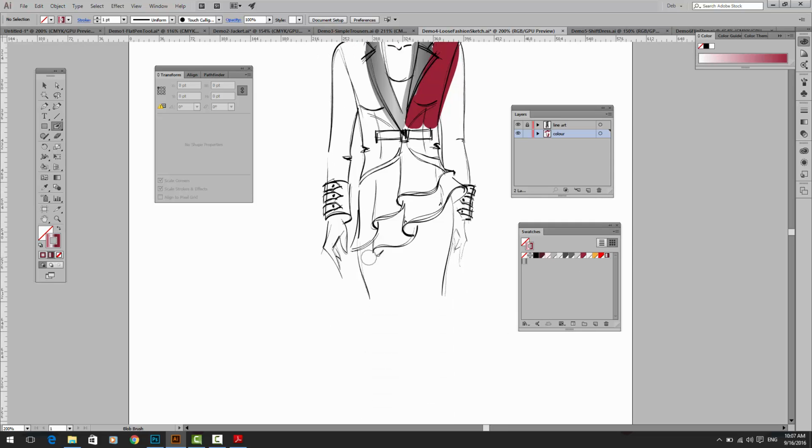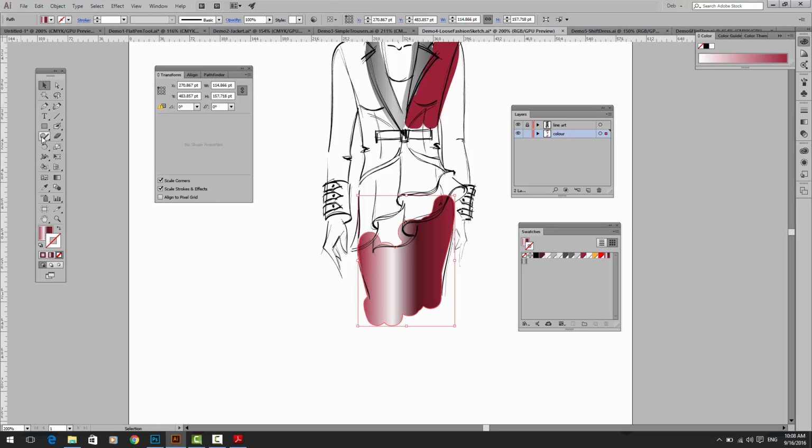I'll just do the skirt very quickly. And of course, because it's a gradient, in this case, you can then afterwards use the gradient tool the same way you can on any other shape, in order to then go and change where it positions itself if you're not happy with that positioning. So all of the normal drawing tools are at your disposal.